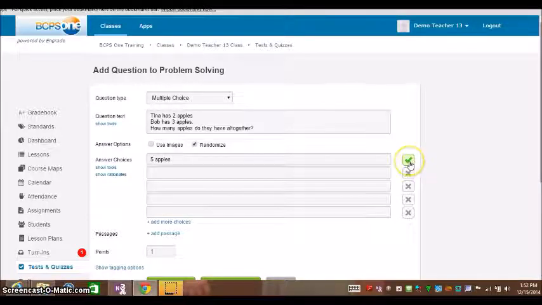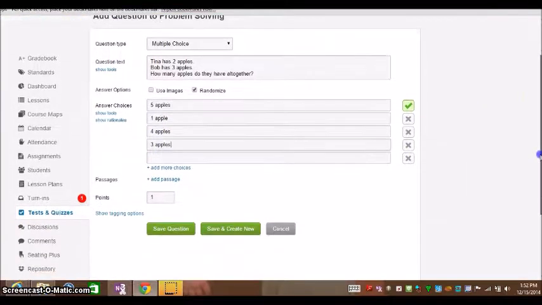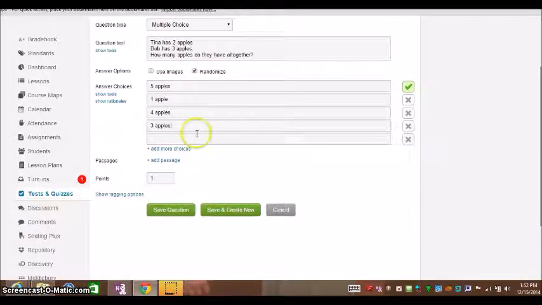This one is correct, so I'm going to leave it with the green check. 1 apple. 4 apples. 3 apples. If this was an ELA test, I could put in a passage.